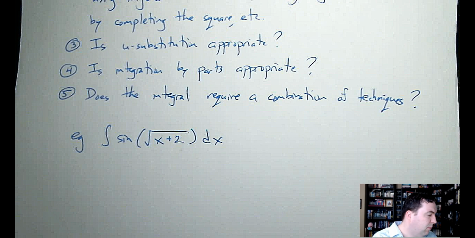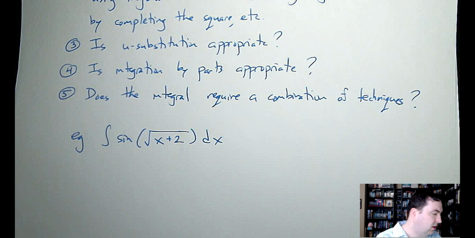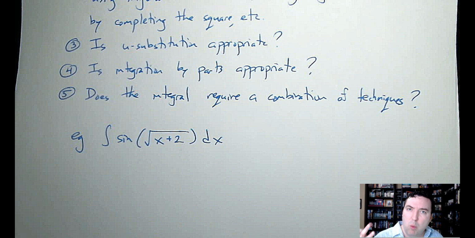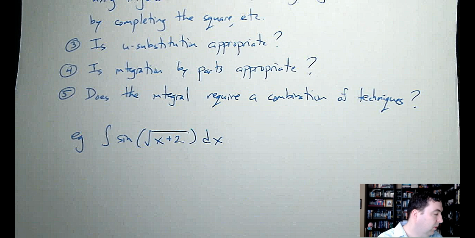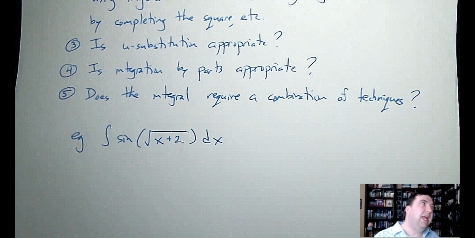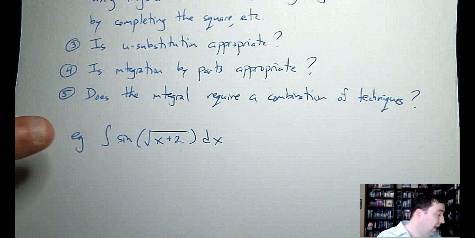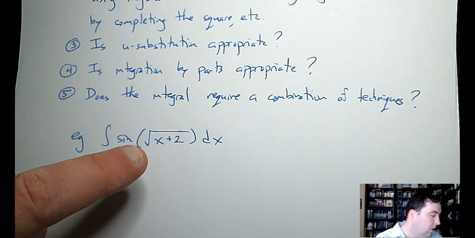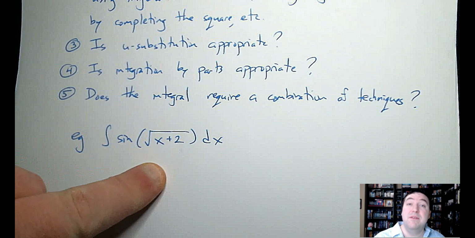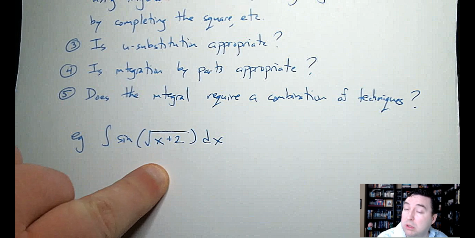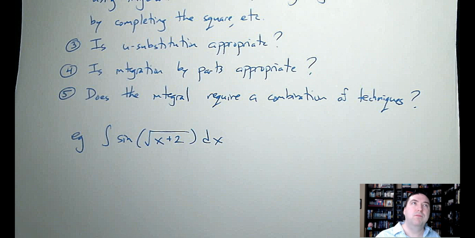Except that, hang on now, when we talked about both of these options, both u substitution and integration by parts, we pointed out that we're going to wind up with a 1 over root x plus 2 either way. And that seems like a problem, except while it is true to say that there is no 1 over root x plus 2 here in our integral, root x plus 2 is the very thing that under a u substitution we would be setting equal to u. So maybe there's something we can do with that.